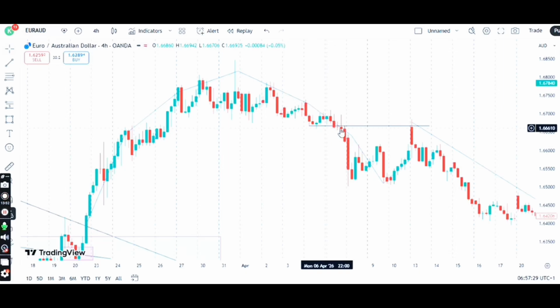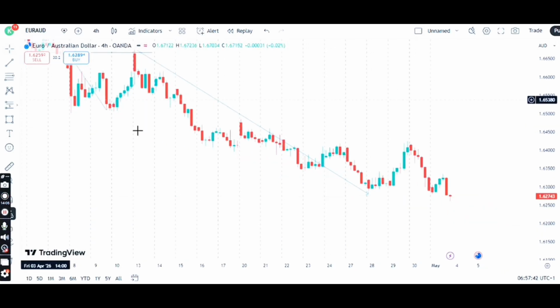So the market is still in a downtrend. So what do you do? You take the opportunity. This is a cup and handle pattern. So when the handle forms, the next thing is to take the trade, going for a sell. So this is how you can use these handle patterns, how you can use patterns to trade the market.